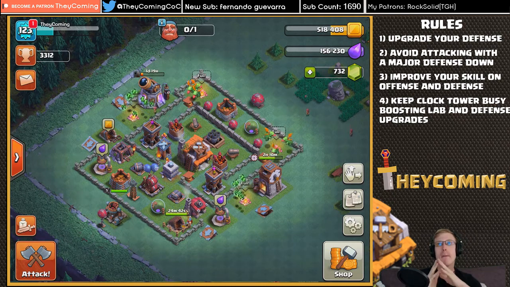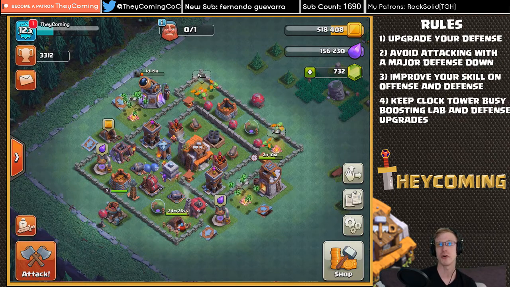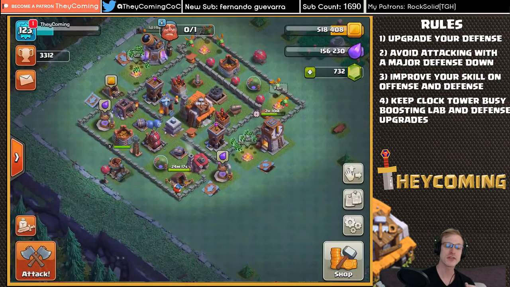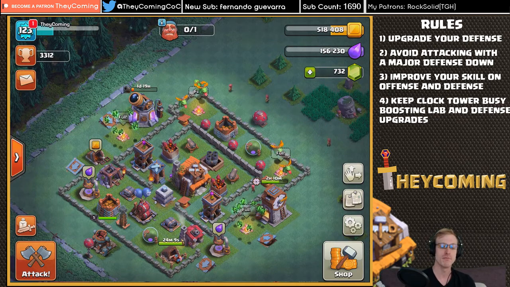Starting at Builder Hall 4, trying to boost while both your laboratory and defensive upgrades are in progress is going to be extremely important, okay? You're going to get the most out of that boost, effectively decreasing the time that it takes to get your offense more powerful and your defense to be more powerful. And once you get the clock tower, you're going to figure out that this is an OP building in your base. Now, Supercell did recently nerf it, so it's not quite as strong as it was before. But yeah, you're going to want to use it to upgrade your troops and your defenses more quickly.